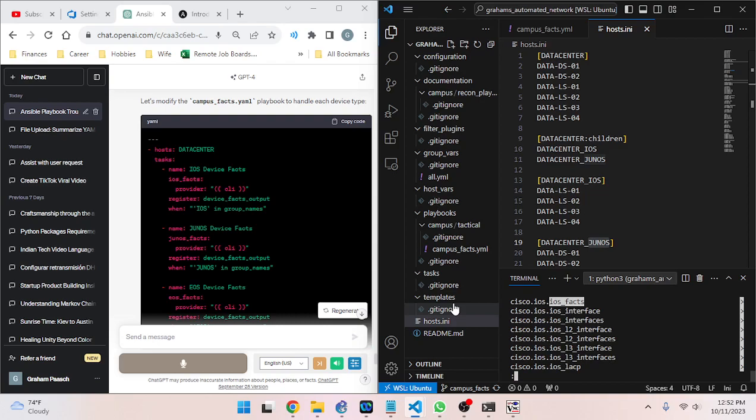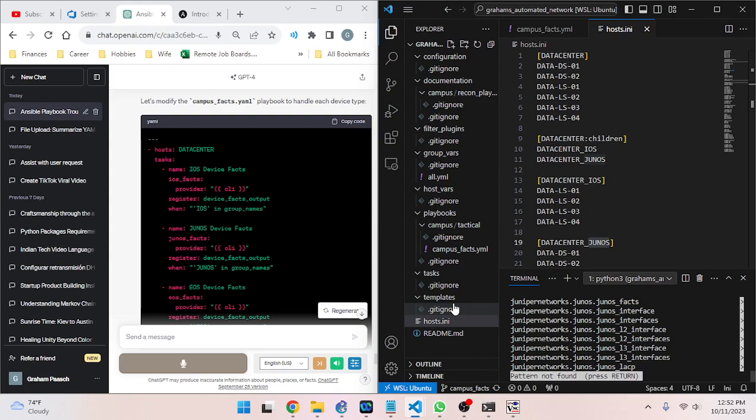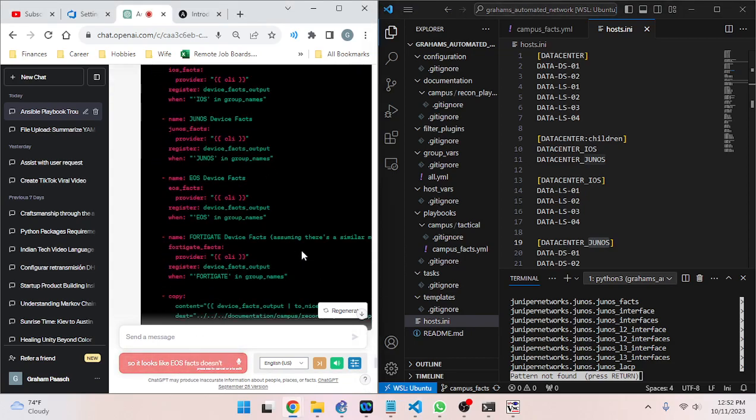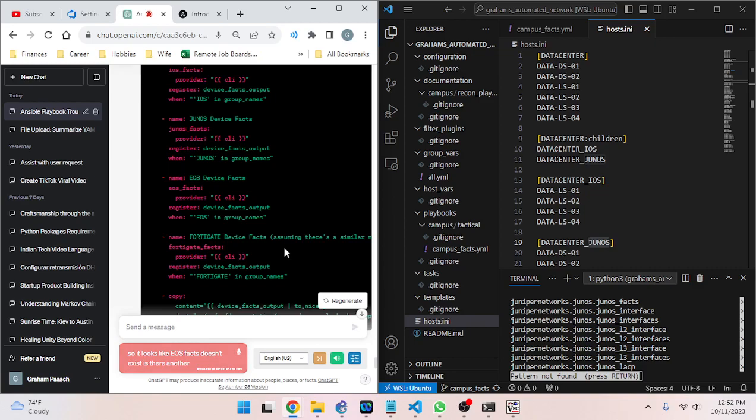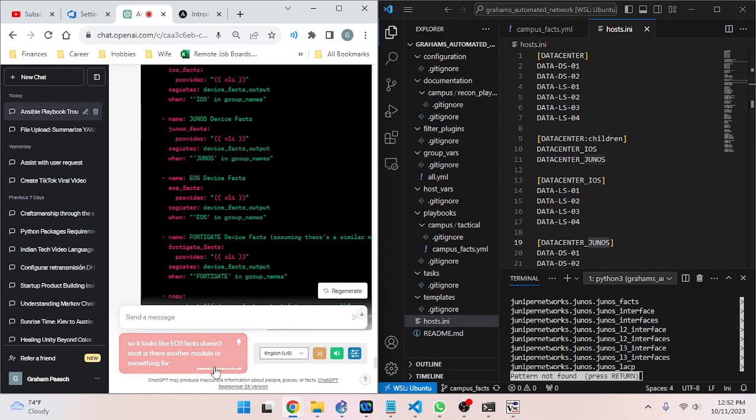So let's go down to ios_facts. Let's see if it's got junos_facts. Okay, we see that. eos_facts. Oh, we don't have eos_facts. So it looks like eos_facts doesn't exist. Is there another module or something for EOS?